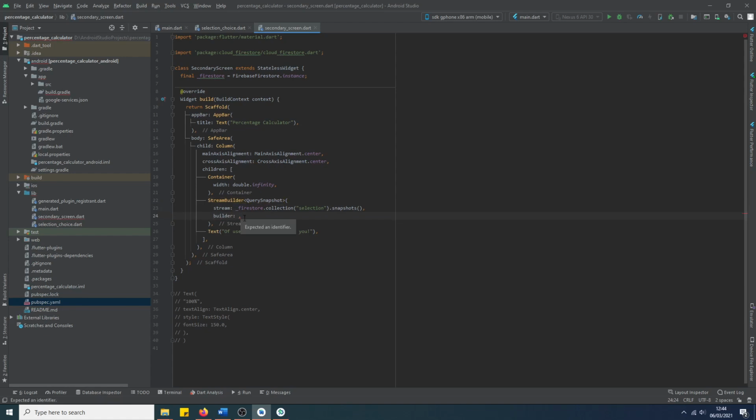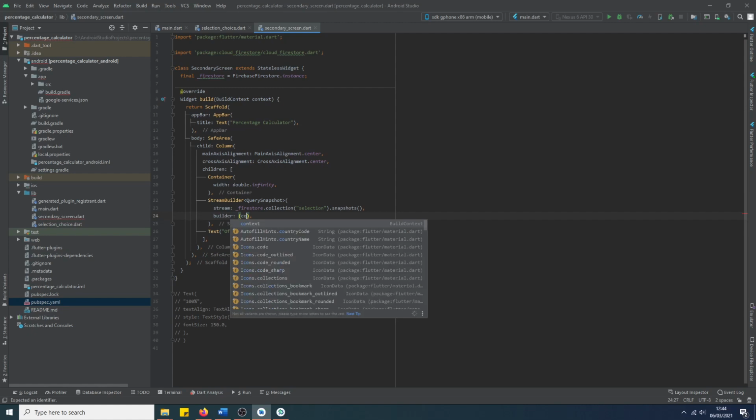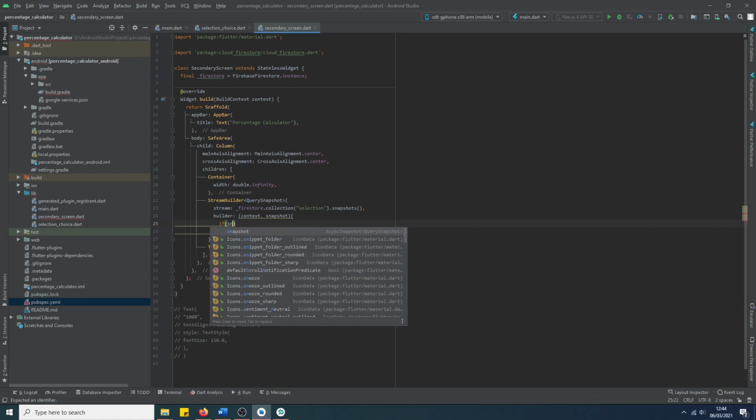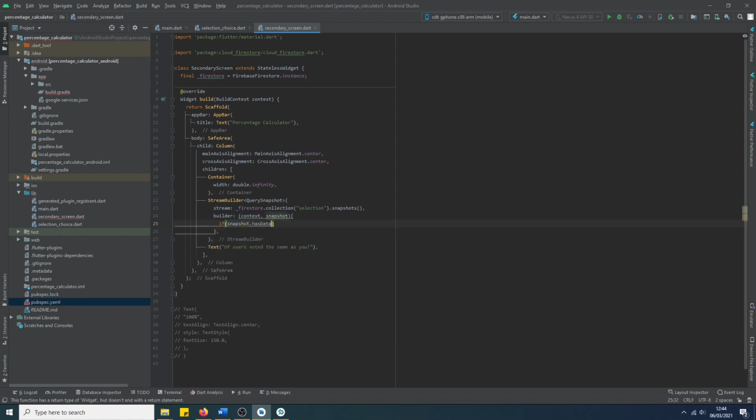Inside the builder property, we'll go anonymous function with context and snapshot as the arguments. Context is basically so the children of the builder know where they are in the widget tree. And then we're going to create an if statement here. So if snapshot.hasData, so if it actually can retrieve data from the collection, which it should at the moment because documents are loaded there.